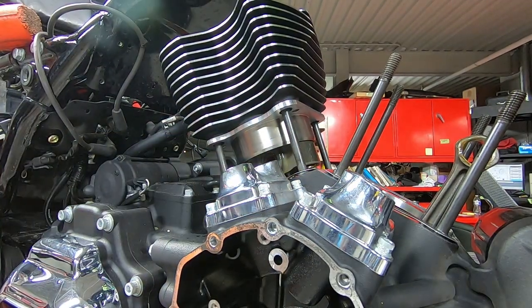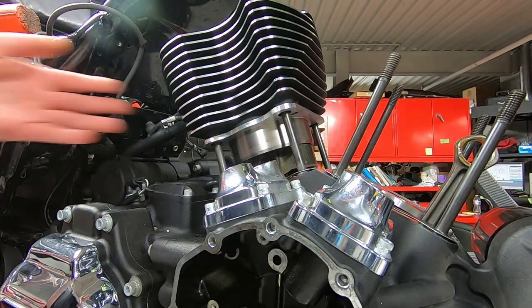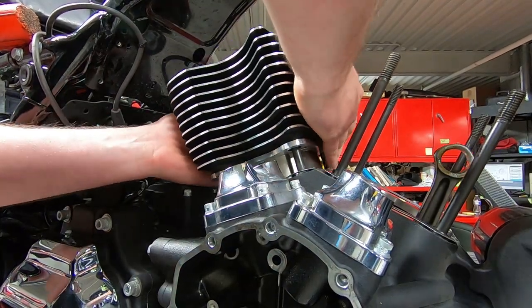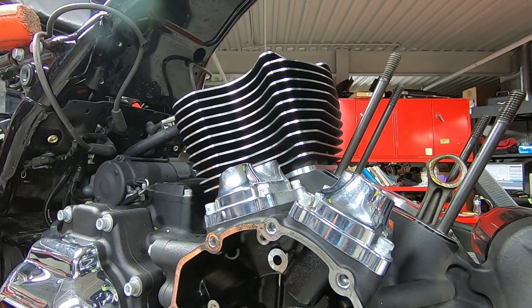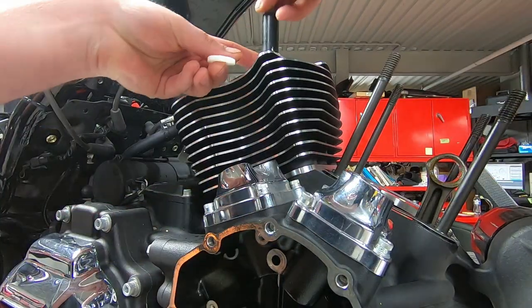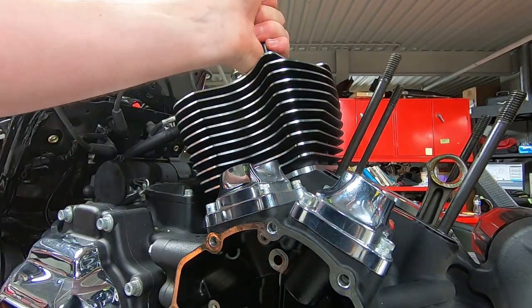Then we're just going through, making sure, I guess it's troubleshooting at this point, really, that the wrist pin clips are in there. And we already did it by hand on the primary side. And that's it. I'm going to use a little tool that I made up. It's just out of old cylinder head bolts.